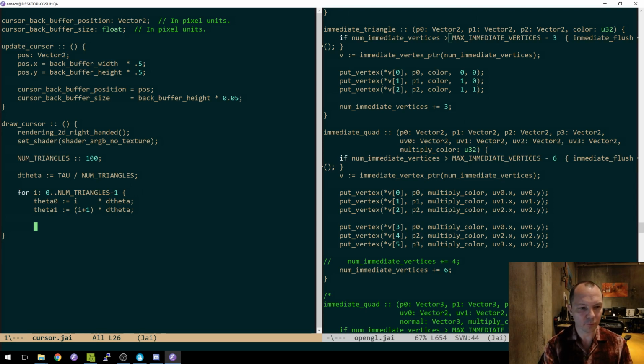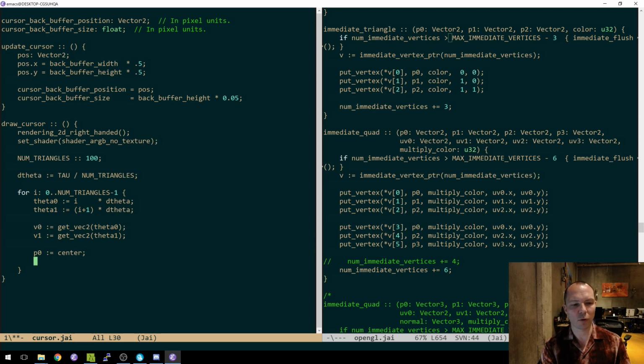So let's just say v0 equals get vec2 theta 0. Not quite totally worth making a procedure for, but we'll do it. And so we'll say P0 is center.